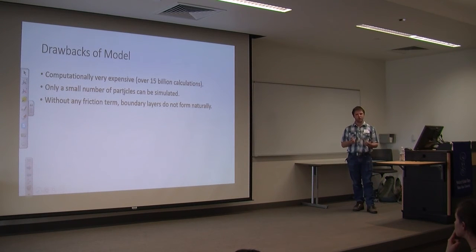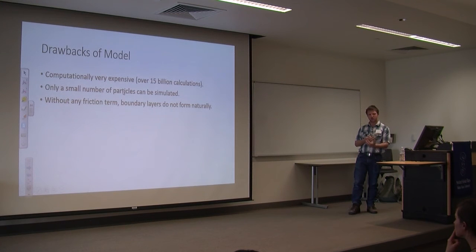Without a friction term, so one of the assumptions that was made was there was no friction between the gas itself and these boundaries, because I didn't want to basically artificially bring in this behavior. So I tried to stick to behaviors that were realistic. As a result, that behavior did not come into this simulation, though.